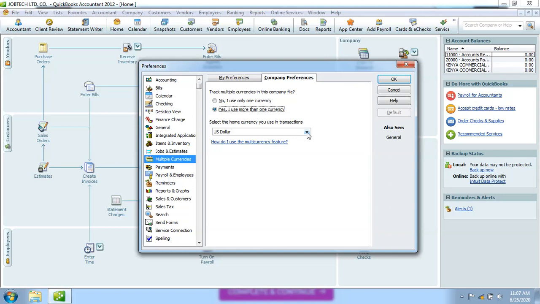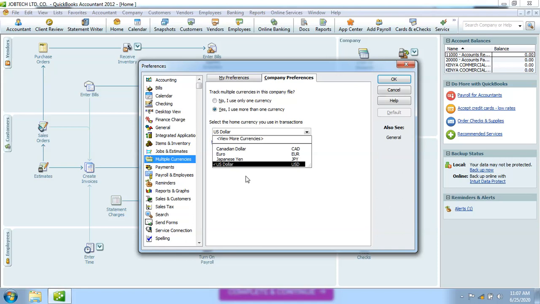Let's see what happens when I click there. What you see is Canadian dollar, euro, Japanese yen, and then US dollars, which is currently active in the system, but I want more.